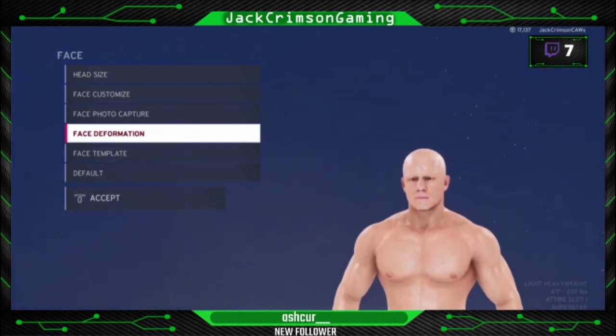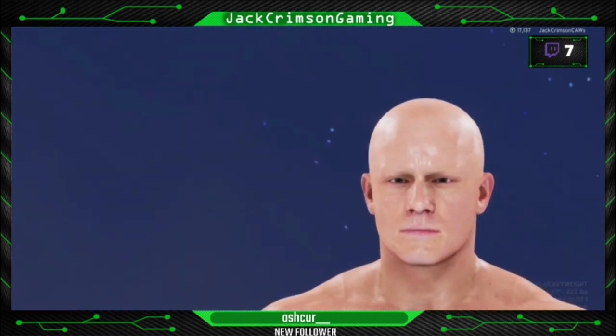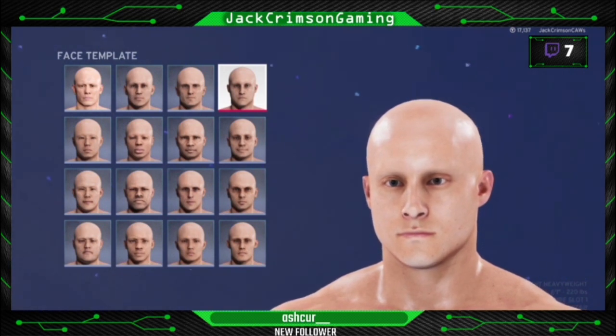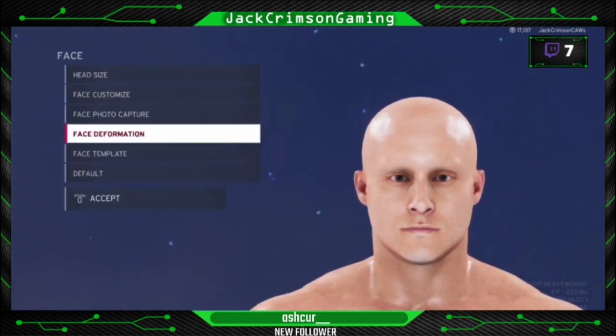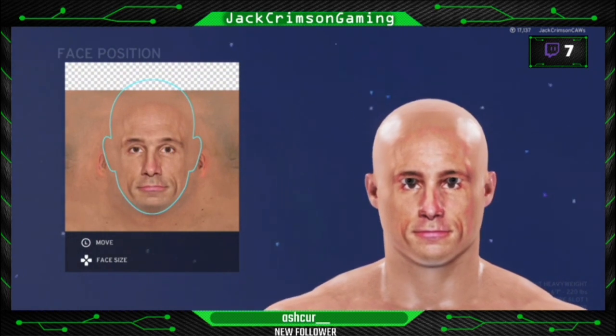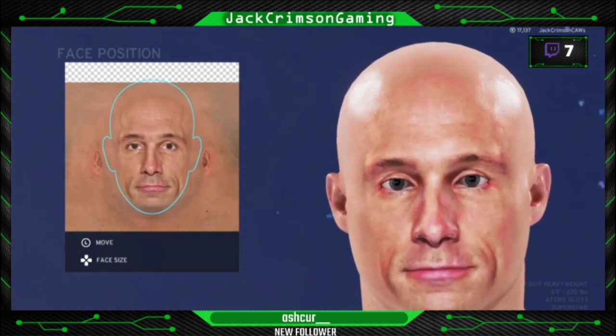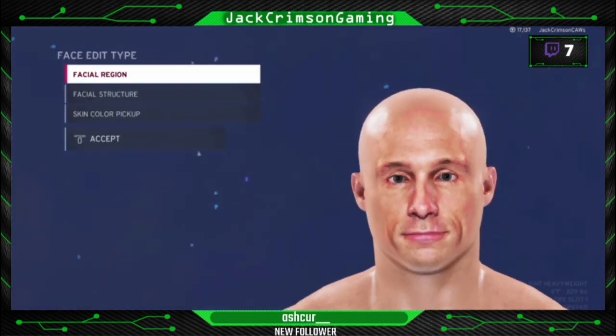So let's get started. The first thing you're going to want to do most of the time is change the face template. I prefer the fourth one in the first row, as it tends to make the details stand out a little better. And then of course we're going to want to line up our face texture itself, as we created in the past episode, with our model.